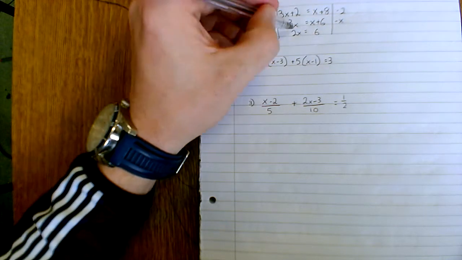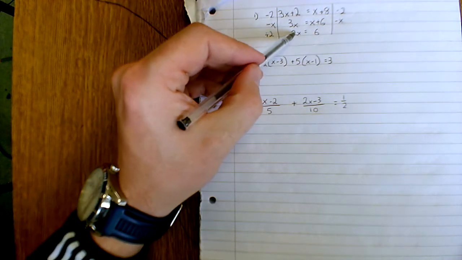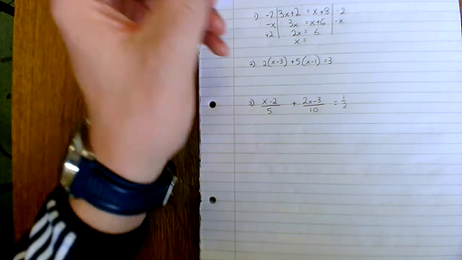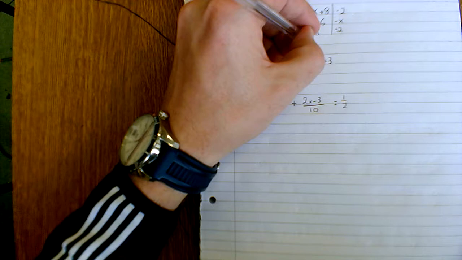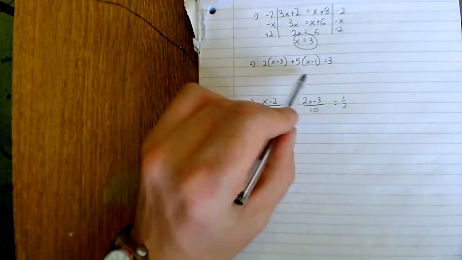So I want to divide this by 2, because 2x divided by 2 will just give me x. That's what I want. This side by 2, which will give me x is 3. Okay, this one we just have to multiply it out first, so 2x minus 6.